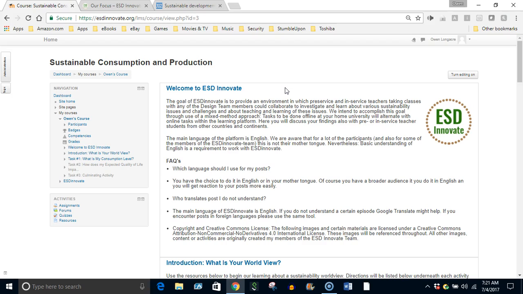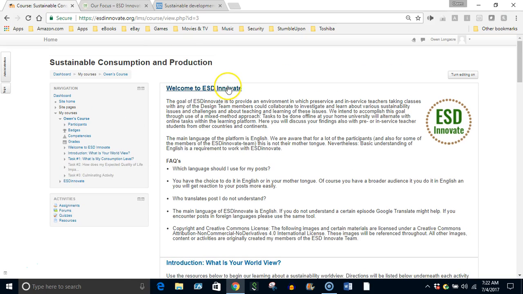However, what we are able to do is hide the activities from the student, and the only way that the student can get access to the activities is to actually click on the particular topic that we see here.